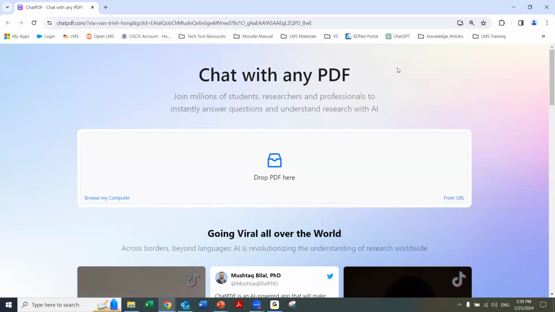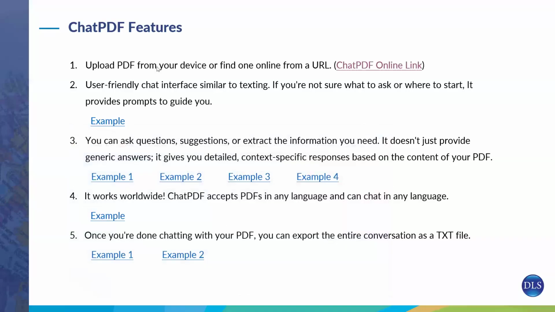So to save time, I don't want to do that in real time right now. So I did some work ahead of time. I used a PDF that I have in my computer, and then I'll show you guys the result in a little bit. So that's the first feature. Another feature is, of course, we already see that the interface is going to be very friendly. Let me show you.